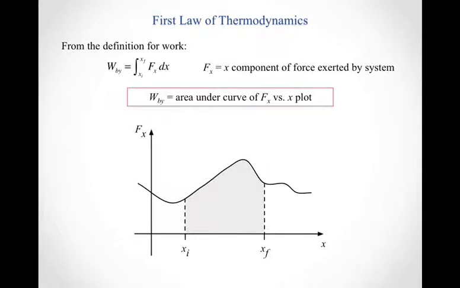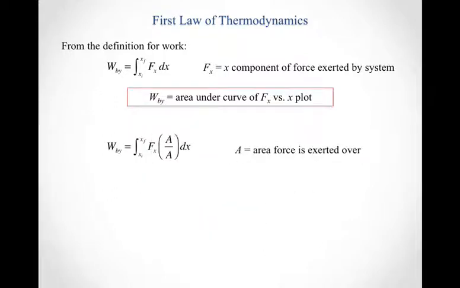So we want to graphically interpret this integral equation. It tells us that the work done by the system is equal to, the integral sign says the area under the curve of, putting Fx on the vertical axis and x on the horizontal. So the work done by the system is going to be the area under the curve of the x component of the force versus x position plot.